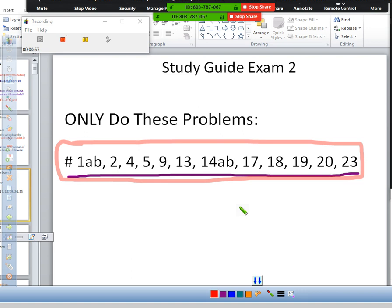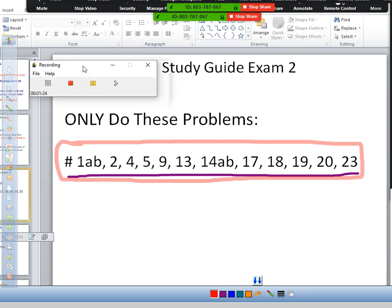So if you know how to do all these problems, and the problems we did last class or the problems we do today, then you're going to be fine. I might say, explain to me how to do this. Pretend like I'm one of your classmates. I might give you 2 or 3 problems to explain to me, and I might stop you at some point and have you move on, as long as I'm confident that you know what you're doing. It's just a knowledge check, making sure you're on the right page with everything.